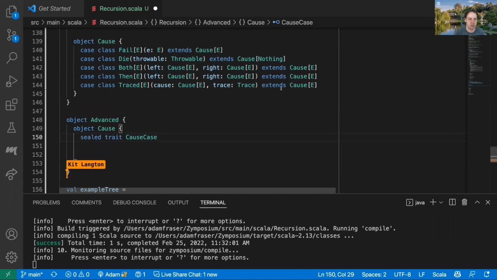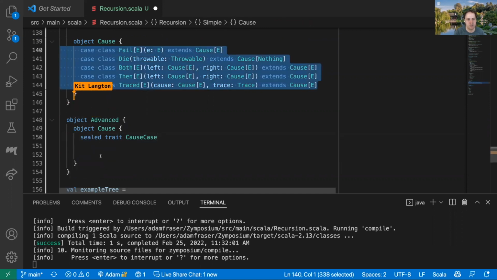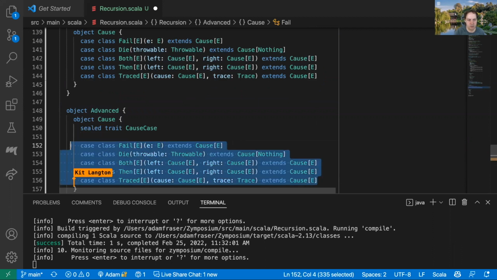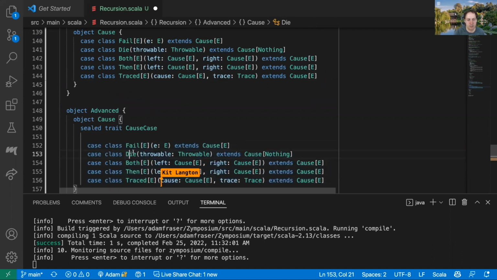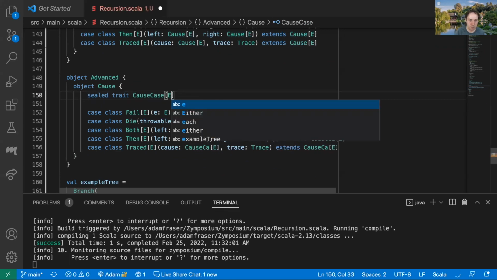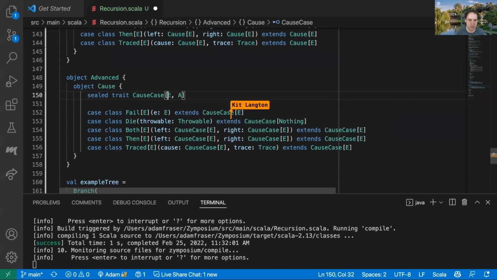The only thing I'm going to do differently is every time I've got a recursive value, I'm going to replace it with a new type parameter that I'm going to define here. So maybe I'll call this EA.